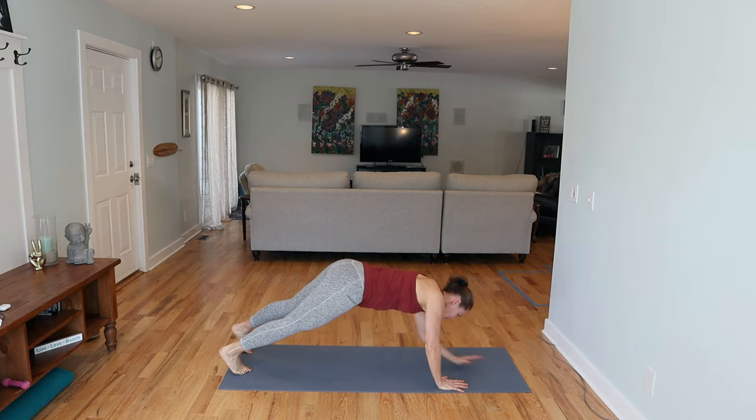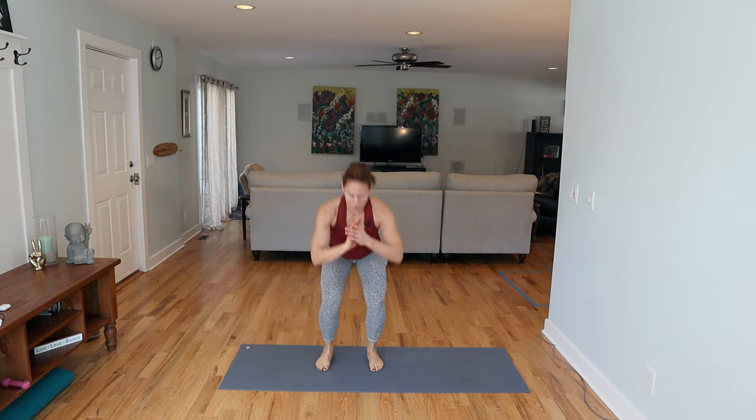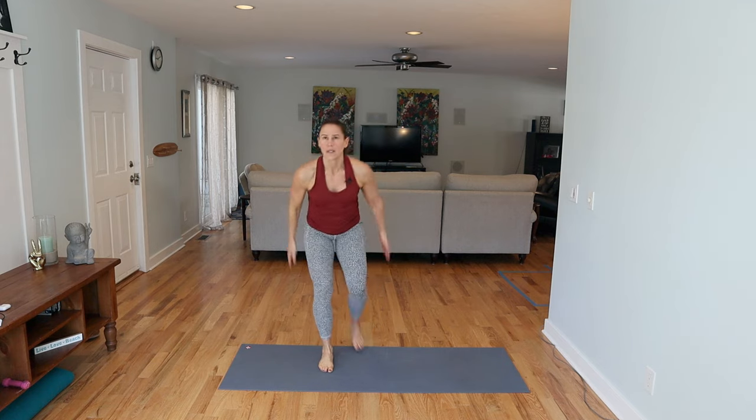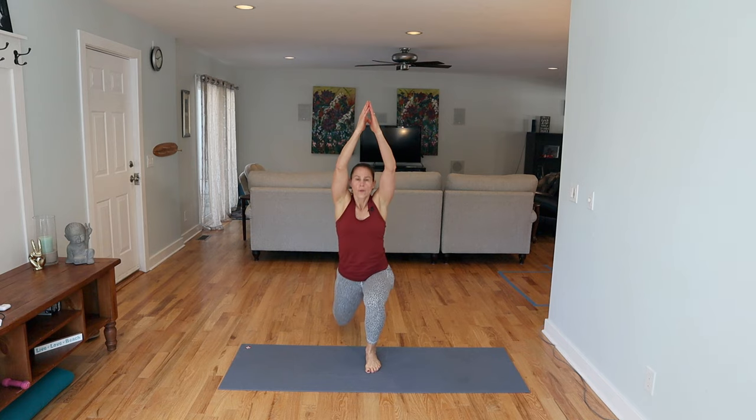Take yourself back up, walk back, and then we're just gonna start to squat and lunge. So it's a squat and reach with the lunge. Squat, reach up and back. You can do a nice circle with the arms. And open up that chest.